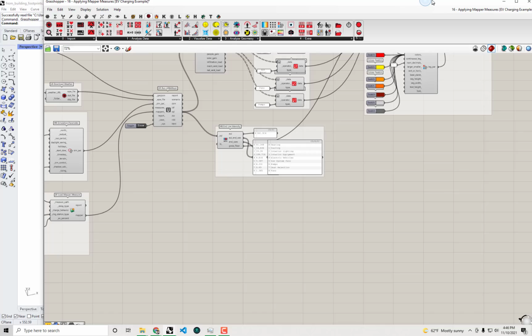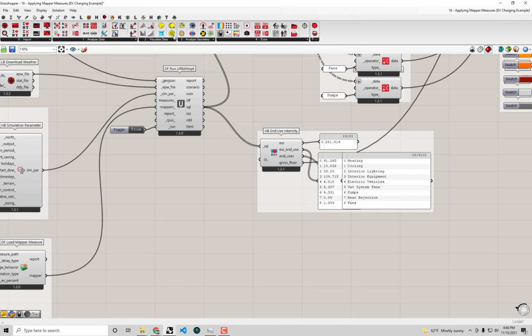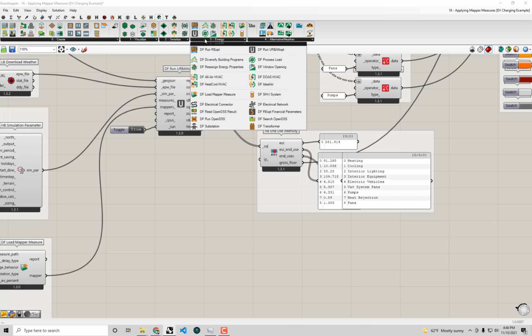So first things first, if we go back to Grasshopper, we go over to the Dragonfly tab, you'll notice under the energy section, right next to the component we were using to run the energy simulation with URBANopt, there is a component called DF Run REopt.